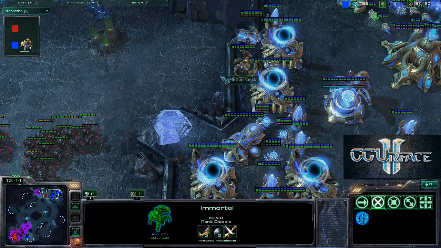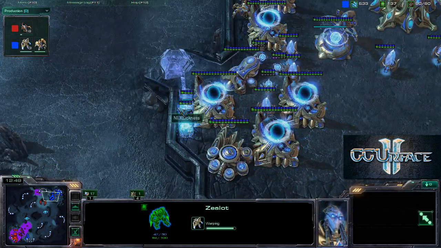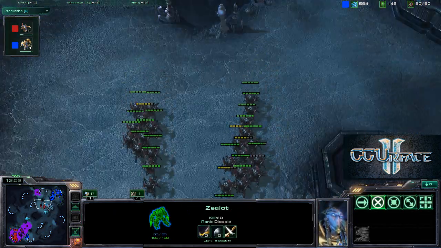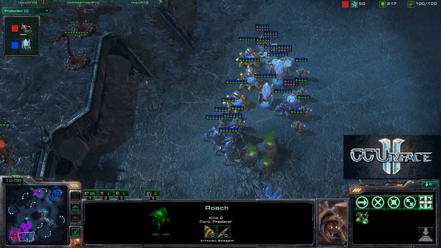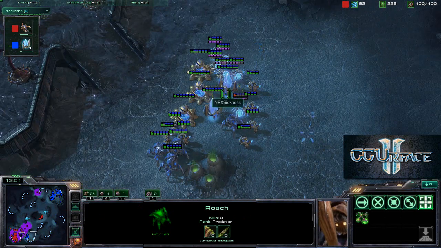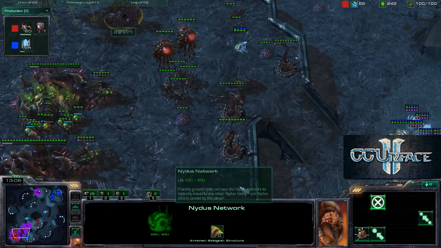and the sentries will be able to do a lot of good with the force field, and he will continuously force field that ramp, and his opponent will not be able to get in. Some more Zealots are being warped in at the moment, and the Roach is realizing he can't get into the base, and he can't leave his own base either, so he is forced to retreat. He probably wants to get a sandwich on this set of units here, and hopefully he will be able to take it out. The Nidus network is not being loaded.